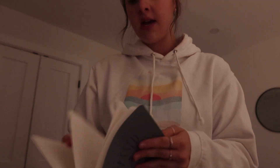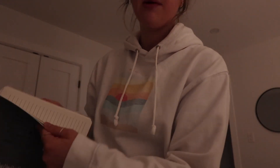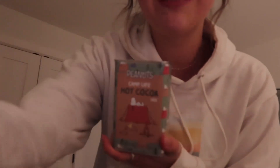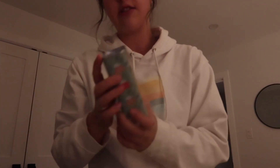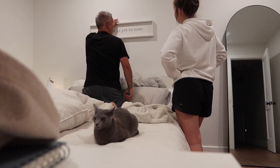I'll do a haul of what I got from Home Sense today. I got this sign — really good price, it was $25. Of course the popcorn. I got this notebook that says 'Blessed' on it — it was $10, which I think is a really good price. Last time I bought a notebook it had a calendar in it, but I just wanted a plain notebook with lined paper. My favorite thing ever: this hot chocolate mix from the Peanuts. My family has always loved the Peanuts, so I thought that was so cool — I'm going to make a hot chocolate tonight while I watch Gilmore Girls.